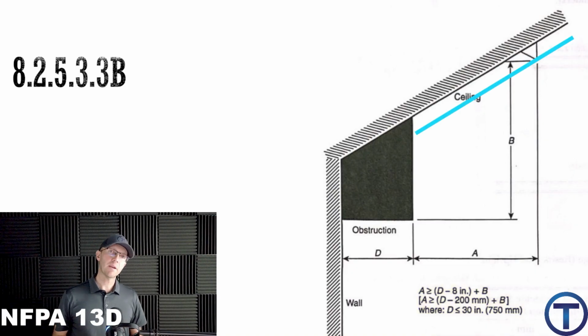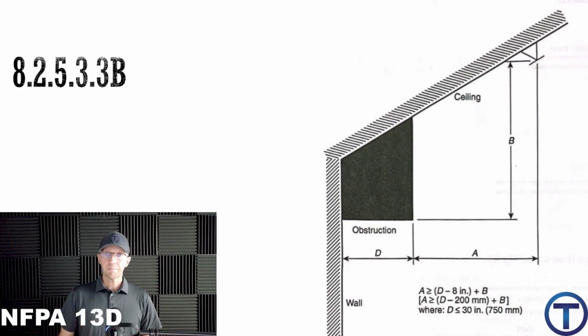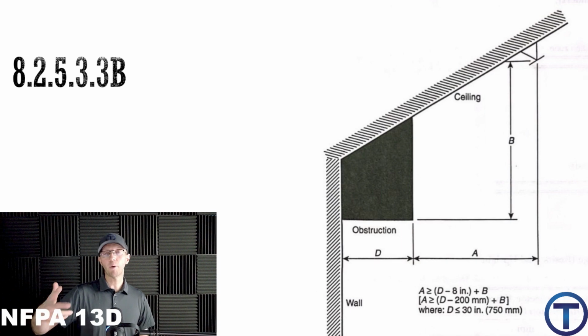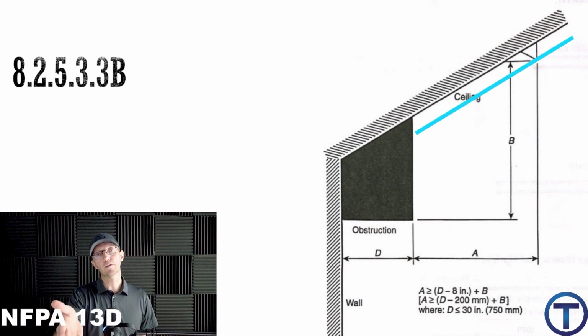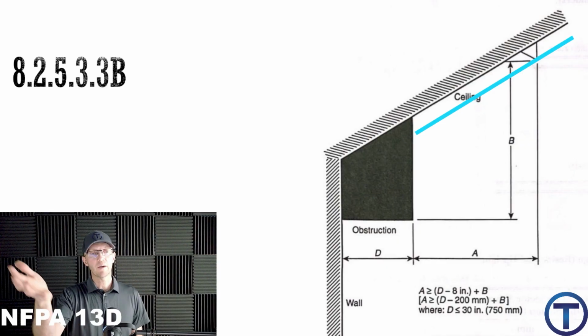Notice the pendant sprinkler at the top of the ceiling is following the slope of the ceiling, and then we just plug in our numbers. We look at what is the distance for the obstruction. We subtract 8, and then we add B, and that's going to give me how far out I need to come for A. Now with this sloped ceiling, you can see B is going to be significantly larger, but we have to maintain proportions so that when that sprinkler turns on and it's moving water across along the ceiling, we're not going to have too much of a shadow area because of the obstruction.